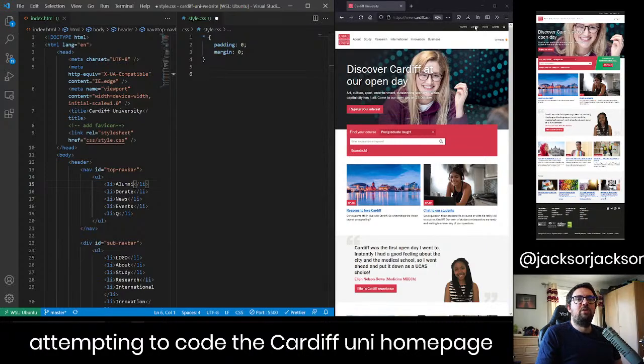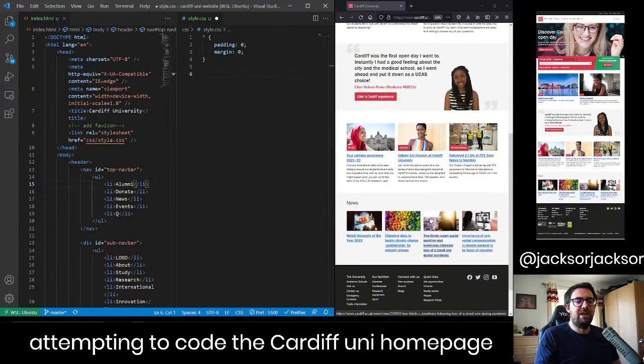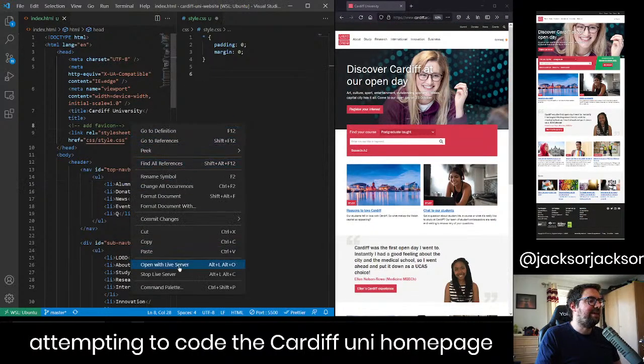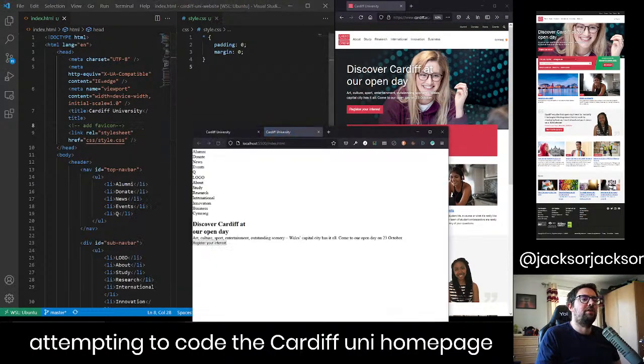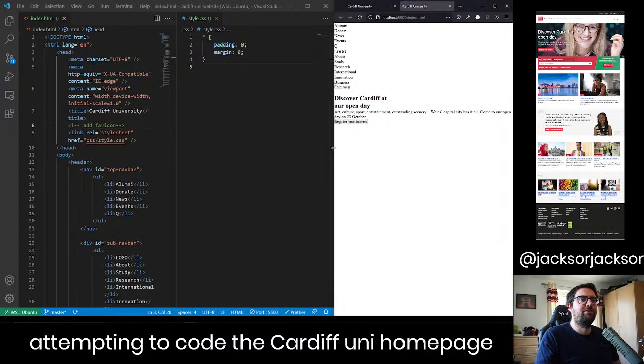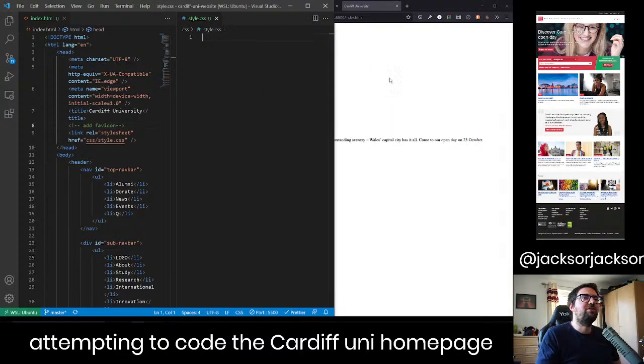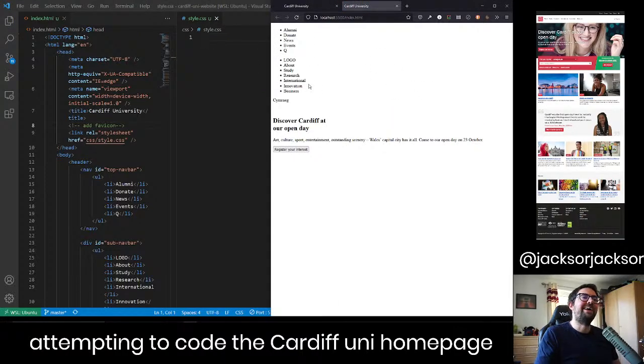Okay, so first things first, for all of our list elements, they're not going to have dots after them. If we show the actual page as is, we will see that this is not what I expected to see. Huh? That's so funny. I didn't know that. So the padding actually moves it all to the left, so the dots are actually off screen. Did not know that. That's really cool.